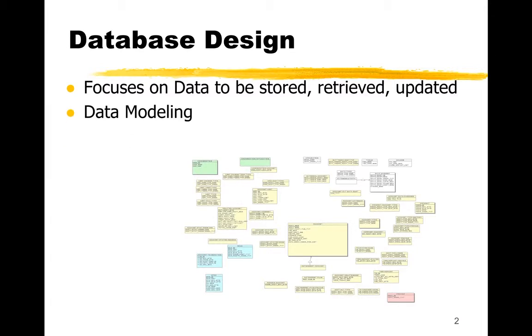And to do this, we're going to use data modeling. Modeling is an abstract concept that lets us rationalize and see how all the components work together. It's very difficult to see things unless you can model it in some manner or form. And we're going to talk about logical and physical databases. There's a difference between the two. Logical is logical and physical is physical. We'll talk about that in a little bit.